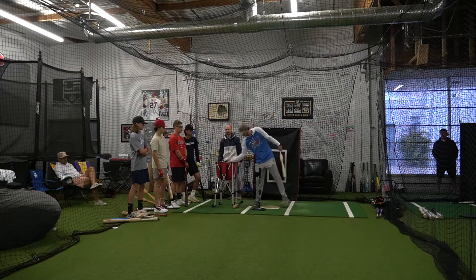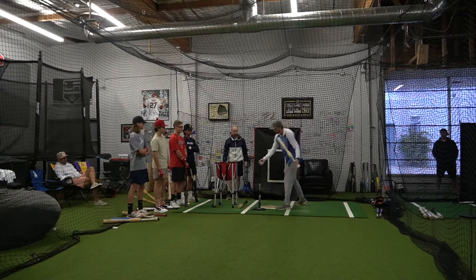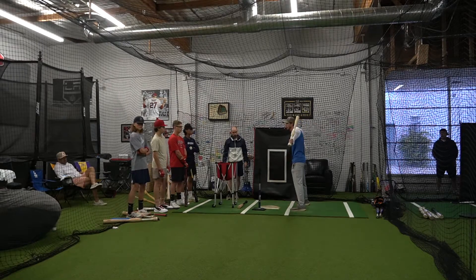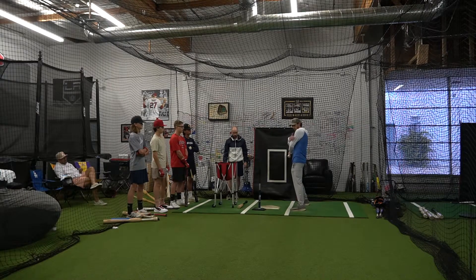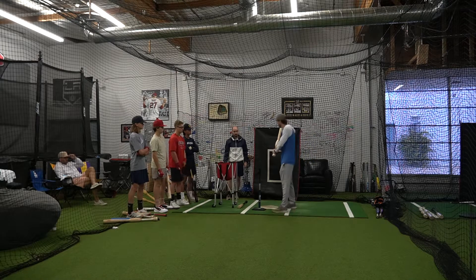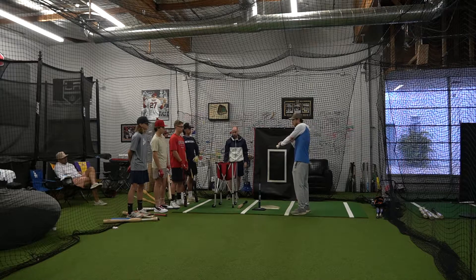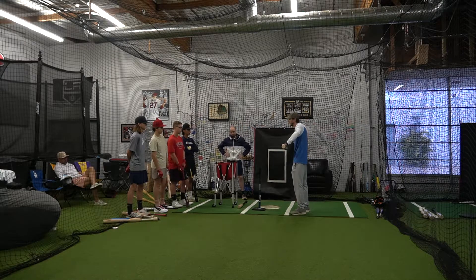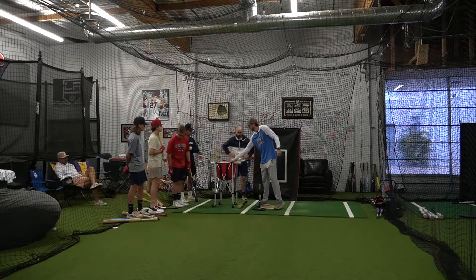What do y'all see with my barrel? Y'all see the barrel getting out here? There — you saw my hand should be more here. That's with one hand now. You can hit the ball hard with one hand, it's just going to take some muscles. You're going to feel a lot of your tricep, a lot of your forearm. If I'm just thinking hand to the ball, I'm going to get a lot of this, which is putting me in a bad spot. I've got to feel this whole part of my arm driving in that straight line. See the difference in how my bat ends up? This is the position you're shooting for, not this.